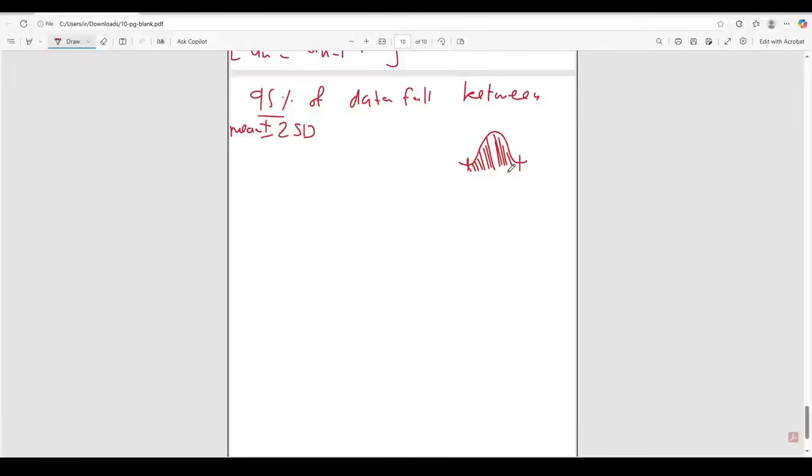So if they ever ask, what's a plausible range of values? It's always the mean plus or minus 2 times the standard deviation. And if a Regents problem ever asks you, is this piece of data unusual? Whether the piece of data is unusual is determined based on whether it lies within that interval that you determined. So I drew this curve here because that's supposed to represent what's happening here. The mean is the center, and this bound right here, anything after it is unusual data. Everything after this point is also unusual.